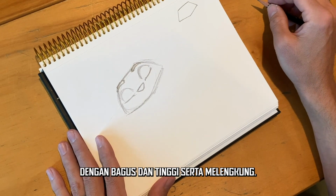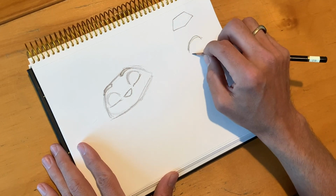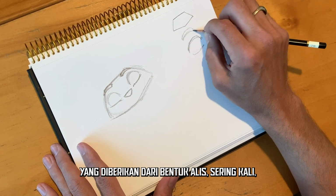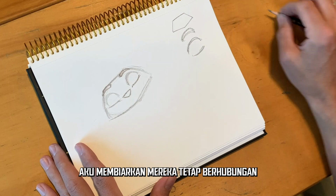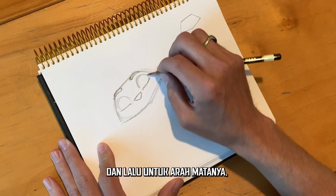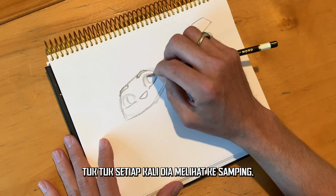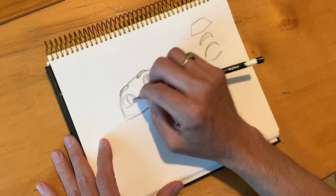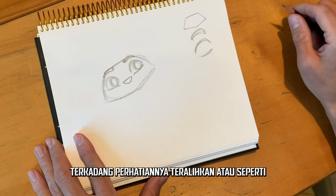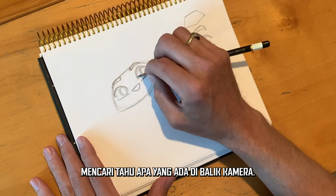So I'm going to draw those brows nice and high and arched. And if this is the eye here, I like to continue the rhythm of that shape with brows oftentimes, so I'll keep them relating to one another in a way that they echo the shape. And then for his eye direction, I think Tuk Tuk looks really like Tuk Tuk whenever he's looking off to the side, because he is such a curious character. It's nice to have him somewhat distracted sometimes, or trying to figure out what something off camera might be.